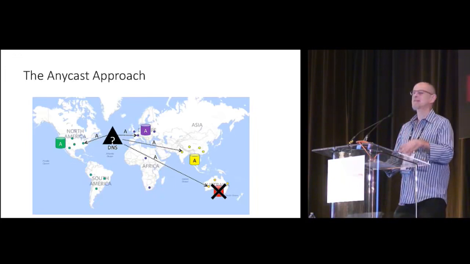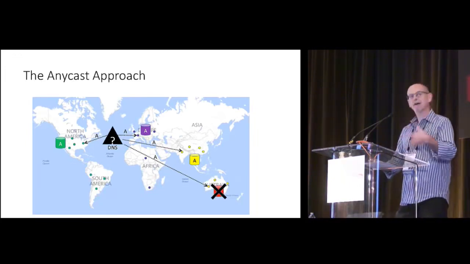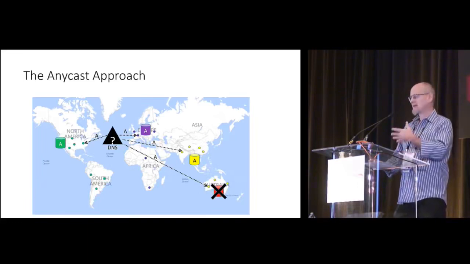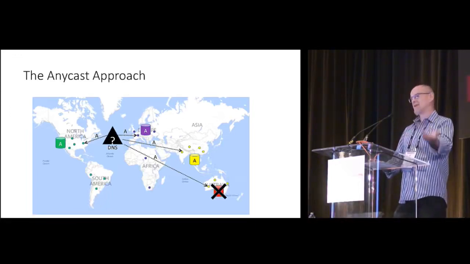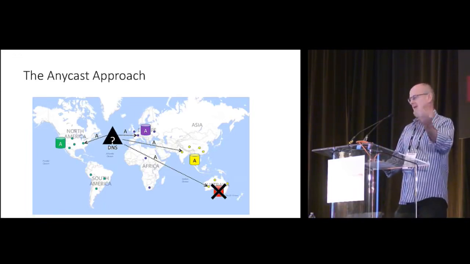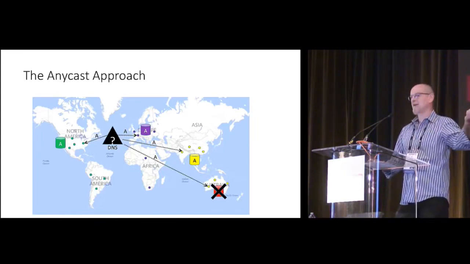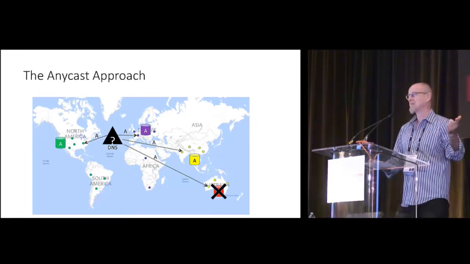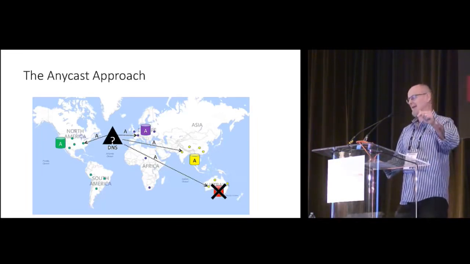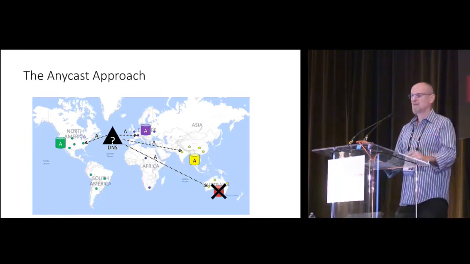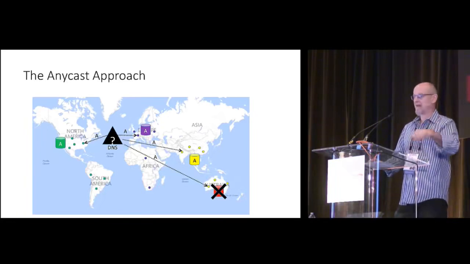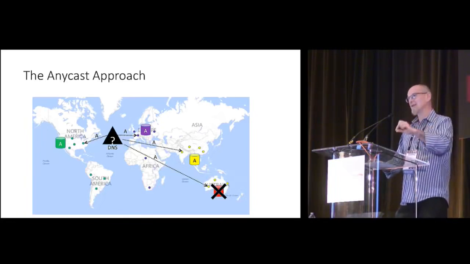Again, if Australia goes out, this is one of the things people worry about with Anycast. What if a data center goes down? Well, actually, it makes no difference. Any in-flight TCP sessions will be broken. What will happen is the client will receive the data that it had already requested because the session is fine. When it ACKs that data, the ACK will land on a different server in a different data center that has no idea about this TCP stream. So the key thing to do is immediately reset that connection so the client isn't left hanging. And then you rely on either the HTTP level to retransmit or the user to push F5 and try again. But any in-flight sessions will be broken.